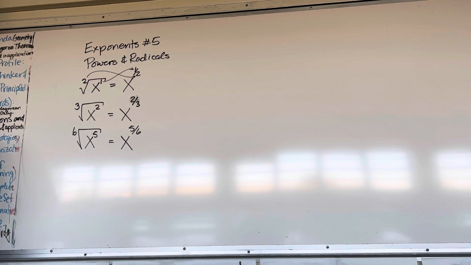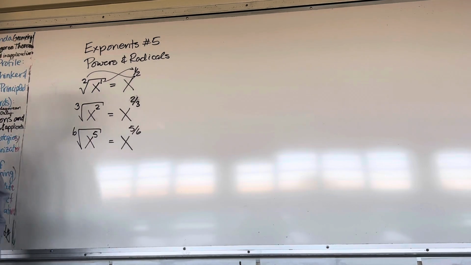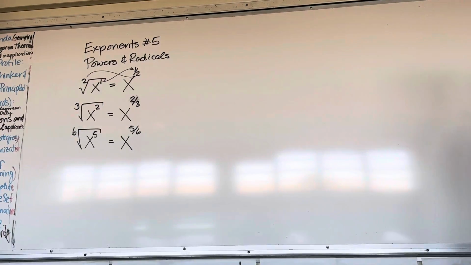Is this okay? Maybe say it. Say x to the 5/6 power. X to the 5/6 power. Over here, this side. X to the 5/6 power. Good. Just practice saying it. It's a little strange. You're saying a fraction in a power position of a variable, right? It's probably new for most of you.